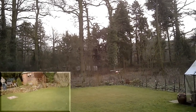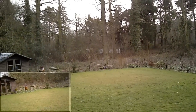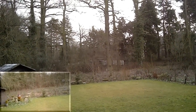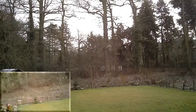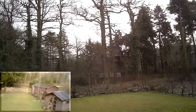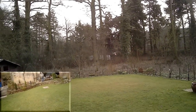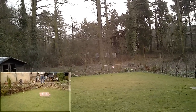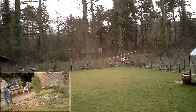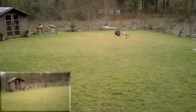Let's have a look at the hover stability, which they've also said they've improved. Today isn't a great test because of the blustery wind running left to right. But I can see straight away that it's actually a little bit more aggressive in how it stabilises itself and counteracts any external force that can influence the hover.